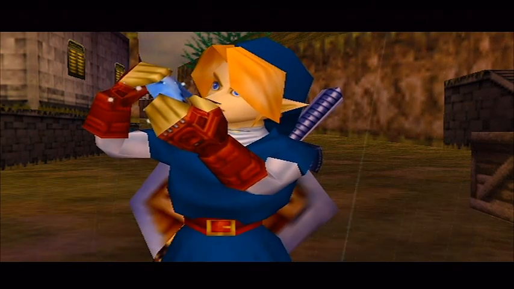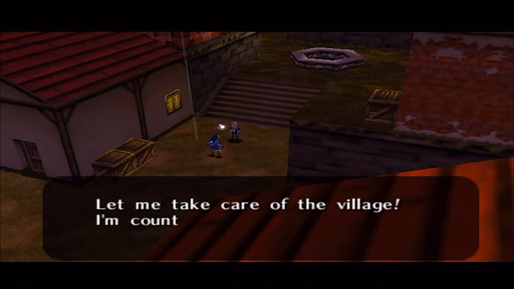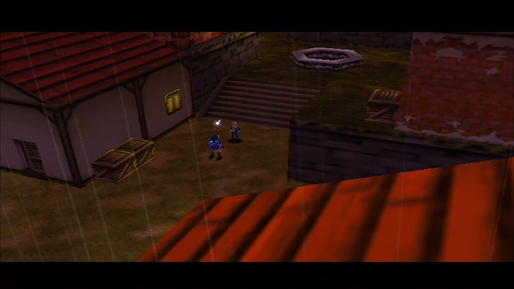We've learned the Nocturne of Shadow. Let me take care of the village. I'm counting on you, Link.